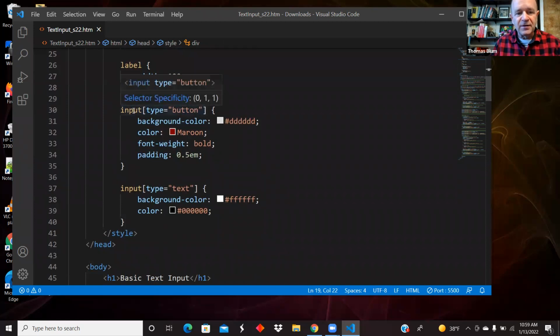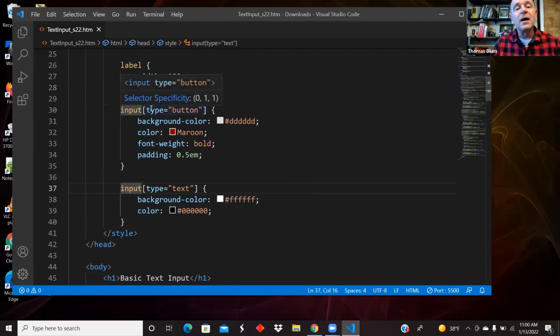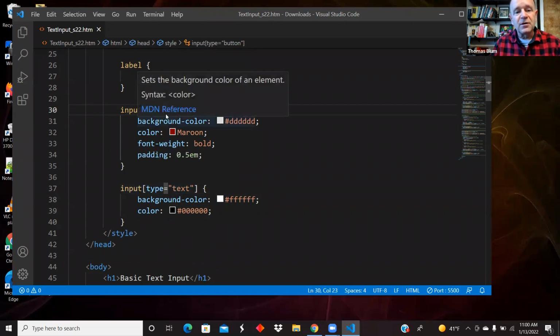And I can distinguish between the button and the text type. And I think I forgot to put in the number. I also have a number type. And so here I can sort of specify a tag with a particular attribute. So here's a particular styling of buttons, and here's a particular styling of text inputs.